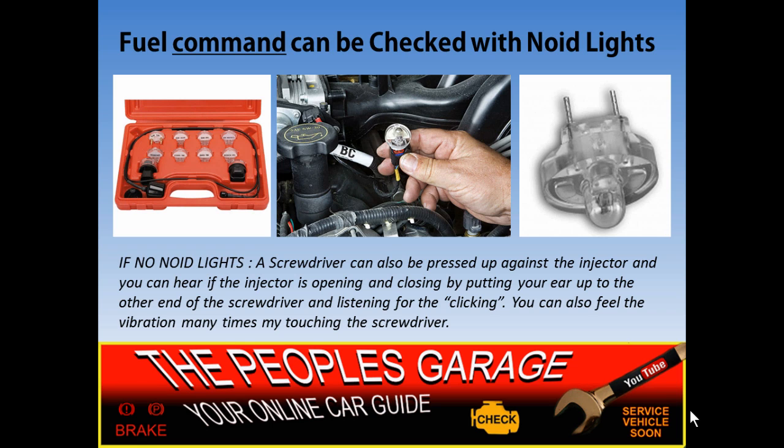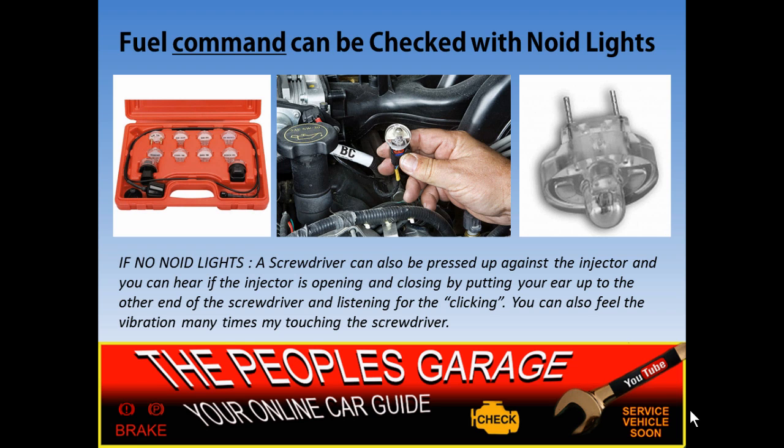But what you can do is once you verify it's getting power and ground and command, you can put a screwdriver up to the fuel injector while the engine's cranking or running and listen for click, click, click, click, click, click, click. This will tell you that the pintle, which is the little valve in the fuel injector, is working. So you know it's getting power and ground. You obviously verified that with the Noid light.